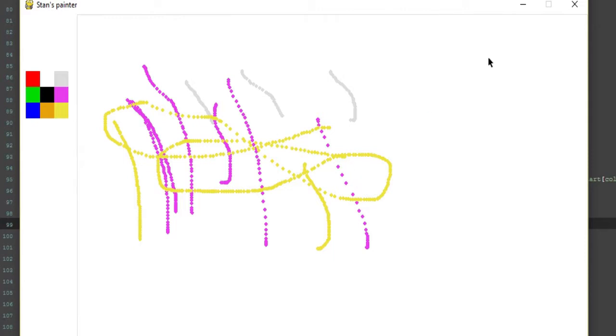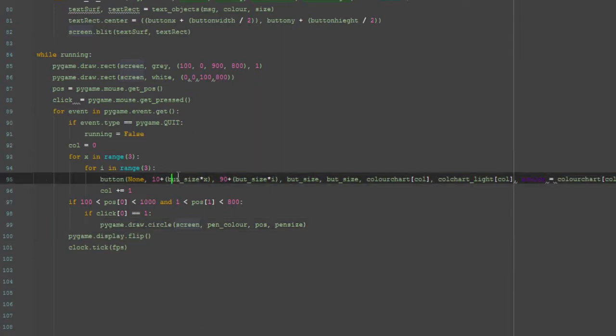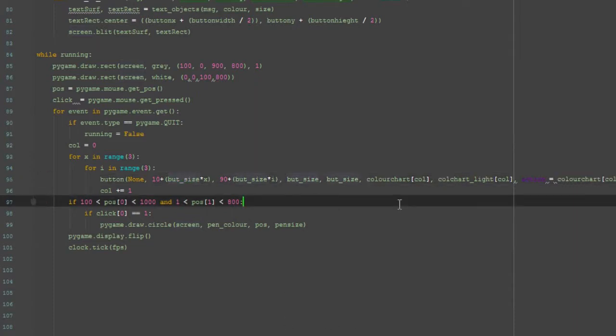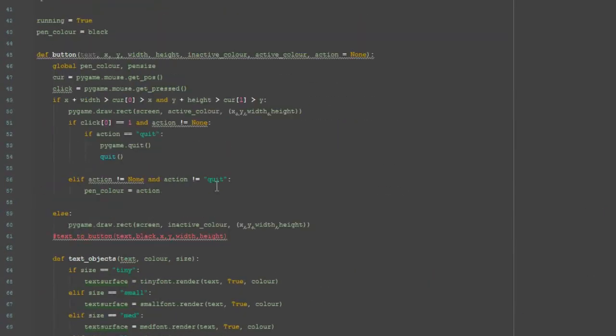Alright, now back to the code. Let's have a look at what's wrong with this button. So, we have button size plus tones. I guess it could be a problem with the button in here. No. That looks alright to me.